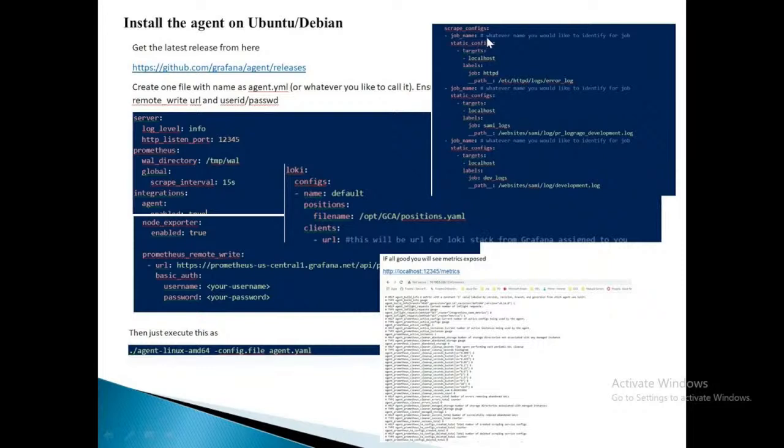And everything will be denoted in terms of job names, where you want to have different log files and want to separate or discriminate those different things. You can mention it by the job name, and under the scrape configs, what the targets are and all those details will be given. And this one will help you show the Prometheus metrics. Once you have this URL up and running and push the metrics, it will come up here.